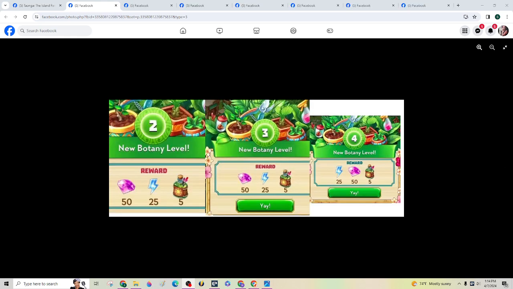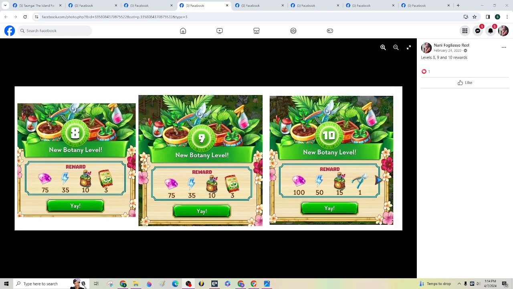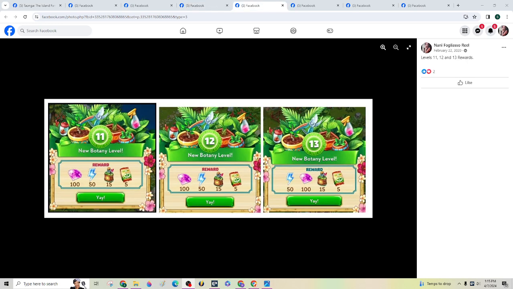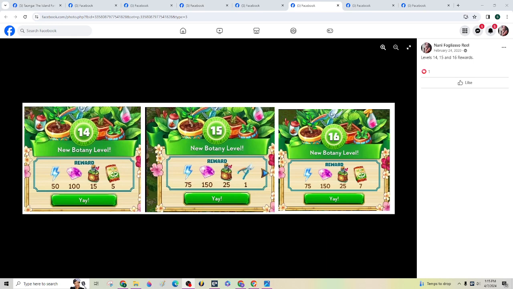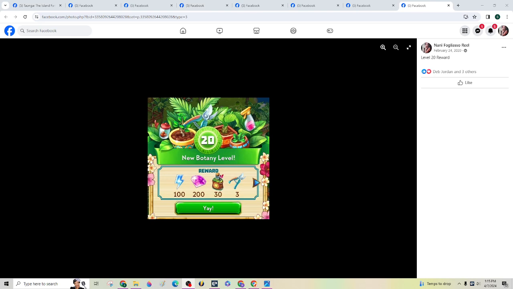Just to look at some of the rewards you get for leveling up in botany level. Levels 5, 6, and 7, and you get a set of shears for level 5. 8, 9, and 10, and shears at level 10. 11, 12, and 13. There you go, you get shears at level 15. 17, 18, and 19. 3 pair shears for reaching level 20.